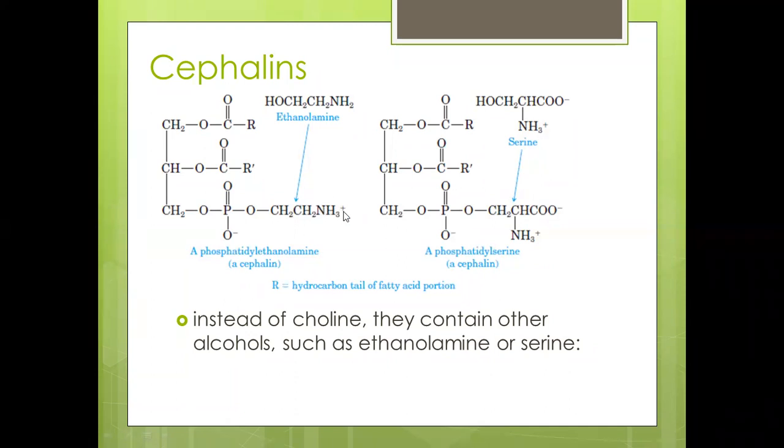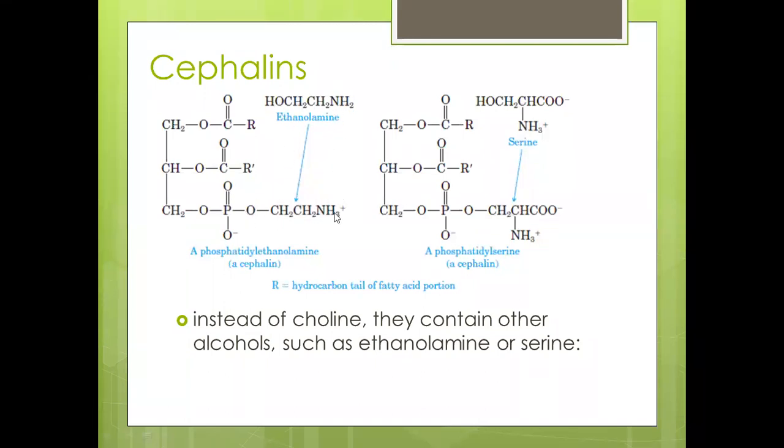So NH2 would always react with water to form NH3+, so it is cationic here. And in fact, that's what you have learned when we talked about the amino acids. You don't see NH2 in water as NH2 because it will interact with water. You will have your NH3+ discharge. So here is a cephalin when you are using ethanolamine. This is your ethanolamine where the OH binds to your phosphate group, you don't see the OH anymore, but then you will get an ester, not the common ester acyl bond, but the phosphate ester bond. This is how it binds.